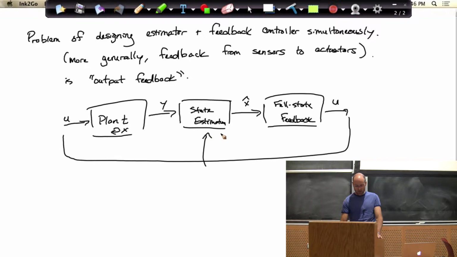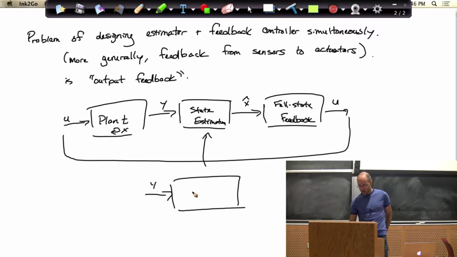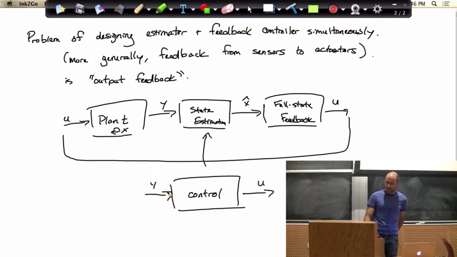We've mostly not focused on this because there are other courses that focus a lot on that. But it's been implied that if you go to implement it, you're going to have to estimate your state from the noisy sensor readings. The output feedback problem is, in the most general sense, designing a controller that goes from Y to U.